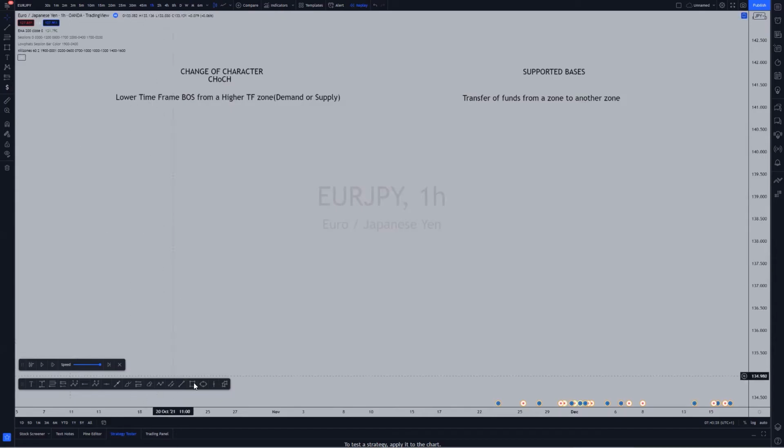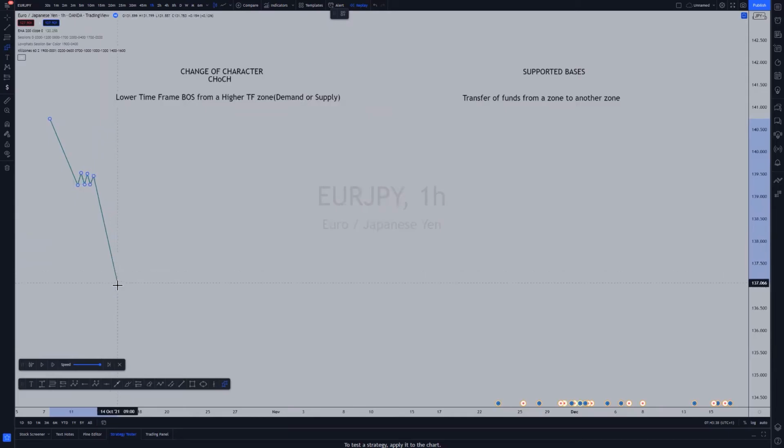For example, if I have a trending market trending downward, let's say maybe this is a higher time frame zone. This is a base, for example, and price traded downward. Then we are now having a retracement back to this base. So with respect to a higher time frame, this should actually be a zone for you. This is a zone where you want to sell the market from, right?